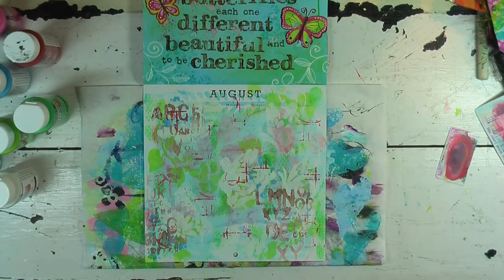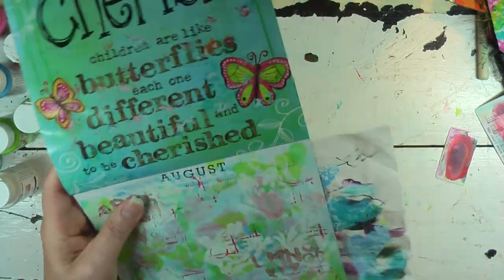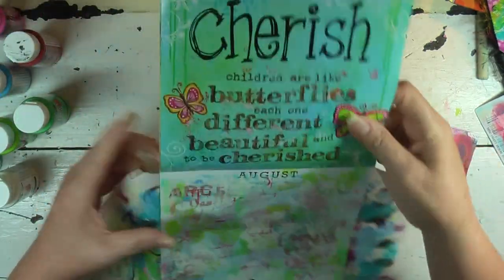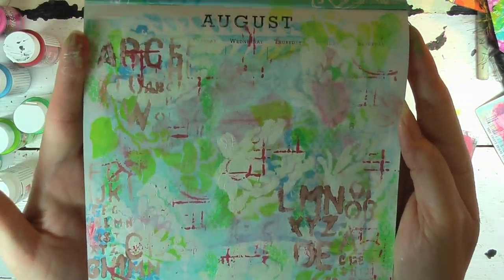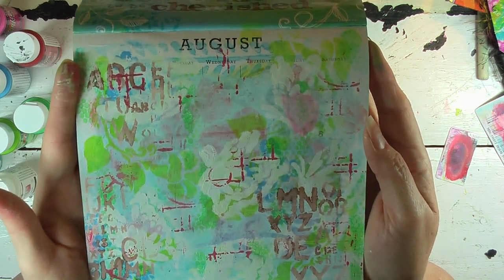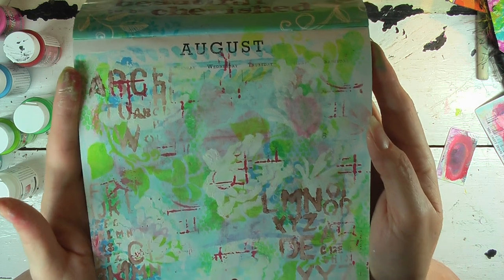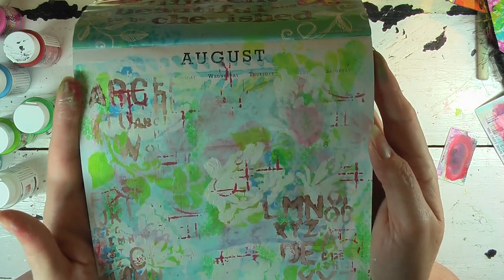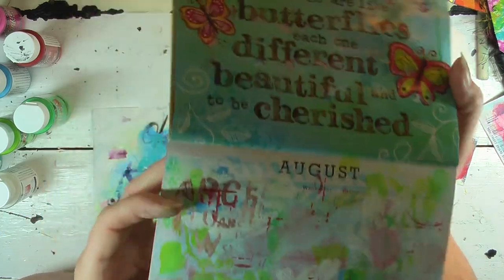Okay, let's take a minute and let me show you the background up close for a second. I'm not really there yet with it. I'm not really happy with it yet. But I'm afraid to take the next step because I know what I want to do on this page now. And I don't know if it'll work if I do what I want to do.